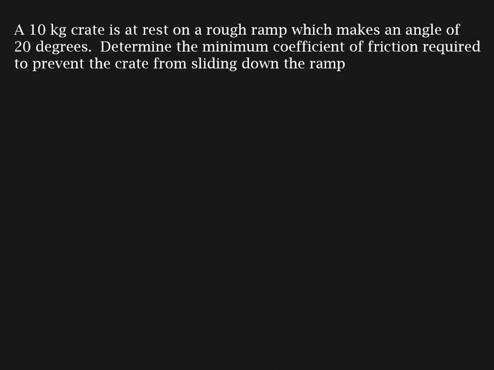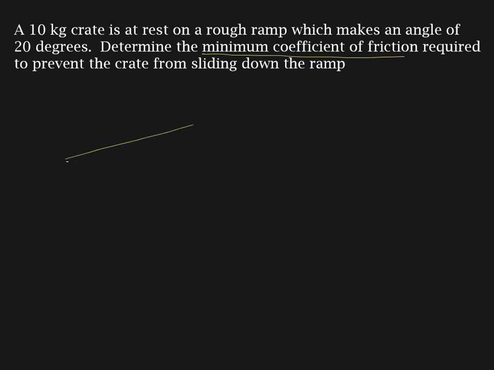Okay, now in this example we just have a 10-kilogram crate which is at rest on a rough ramp, making a small angle of 20 degrees. And we want to know what is the minimum coefficient of friction so that the crate doesn't slide down the ramp. So we're going to start by drawing a diagram.